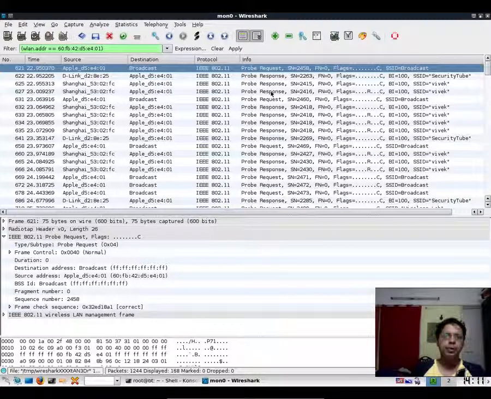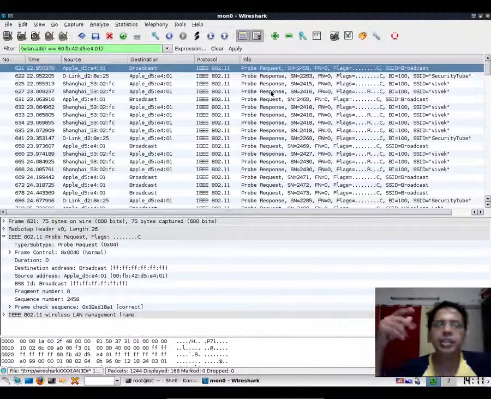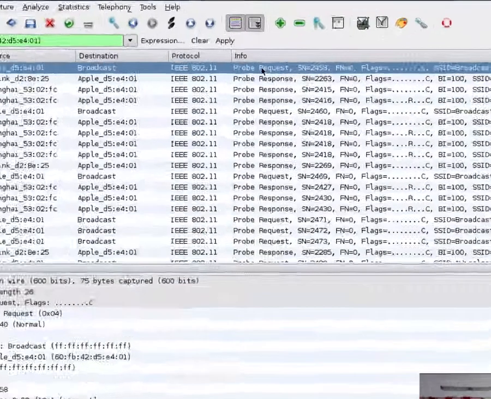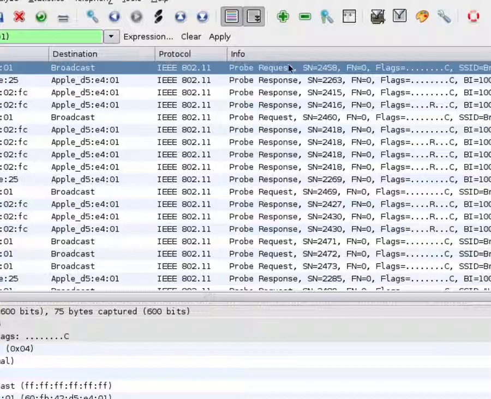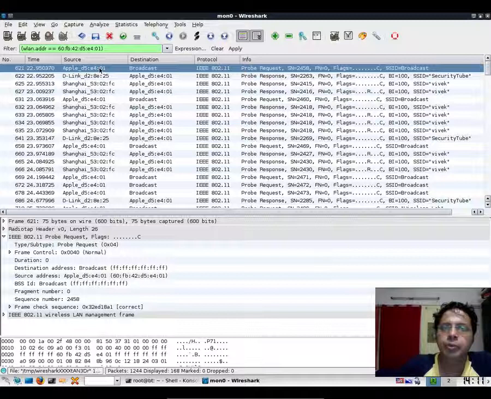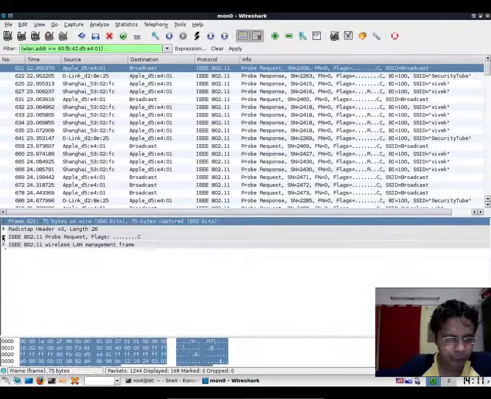The moment I switch on the Wi-Fi interface on the phone or on any laptop, the wireless client, or the STA as they call it, quickly starts searching the network to see if any access points are available. Typically this is done by sending out what is called a probe request packet. So this is an example of a probe request packet. The wireless client sends this probe request packet to the broadcast address, and let me show you how this packet looks.